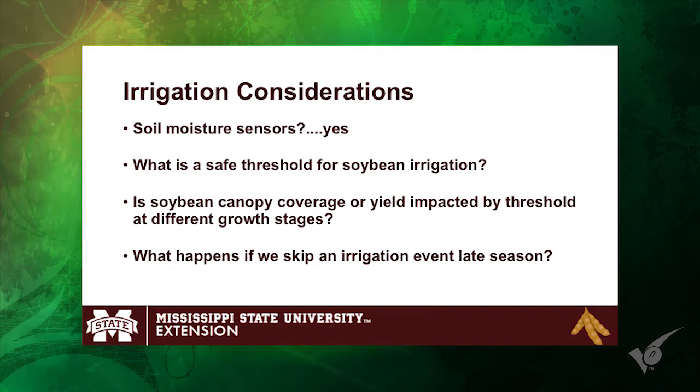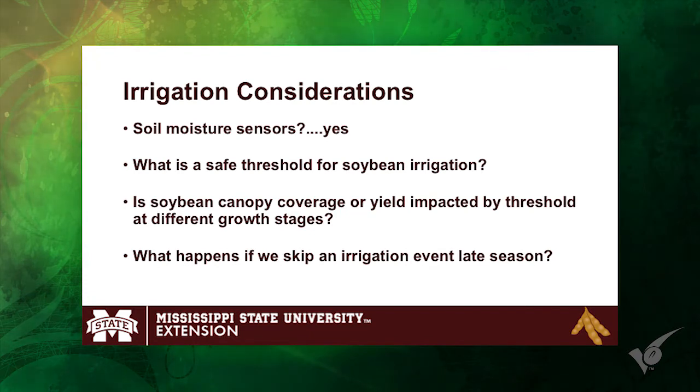Computerized hole selection, surge valves, all these tools really have helped us to become better irrigators, be more efficient, and give the crop what it needs. Specifically today, some of the data that I want to talk about is looking at using these moisture sensors and determining these critical threshold levels for when we trigger these irrigation events.